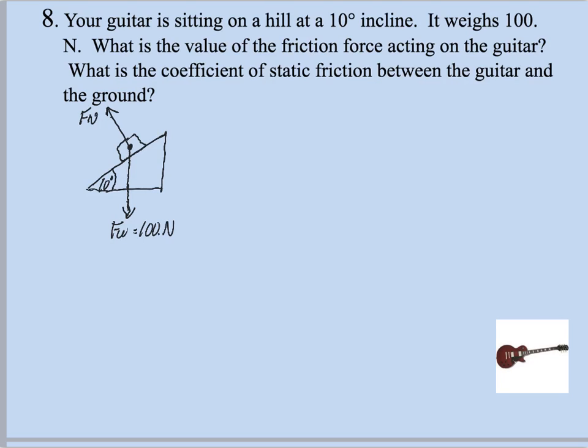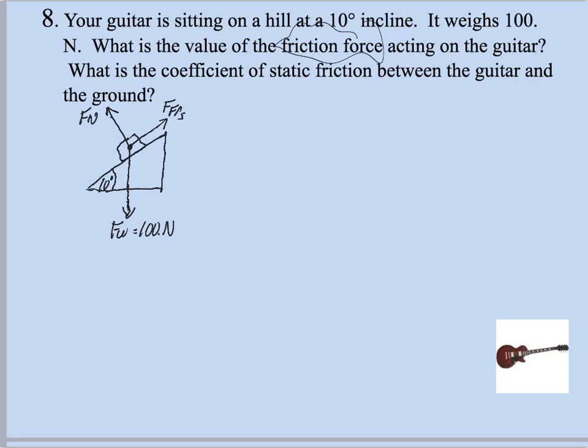All right, is there friction? Well, there better be. They're asking us for a friction force. Is there potential for this object to slide down the hill? There is. There's just friction holding it in place. If we took the friction away, it would slide down the hill. So we always draw our friction vectors in the opposite of the motion or intended motion. In this case, the intended motion is down the hill, so we draw our friction vector up the hill. And what type of friction is it? Looks like it's static friction. It's not moving.